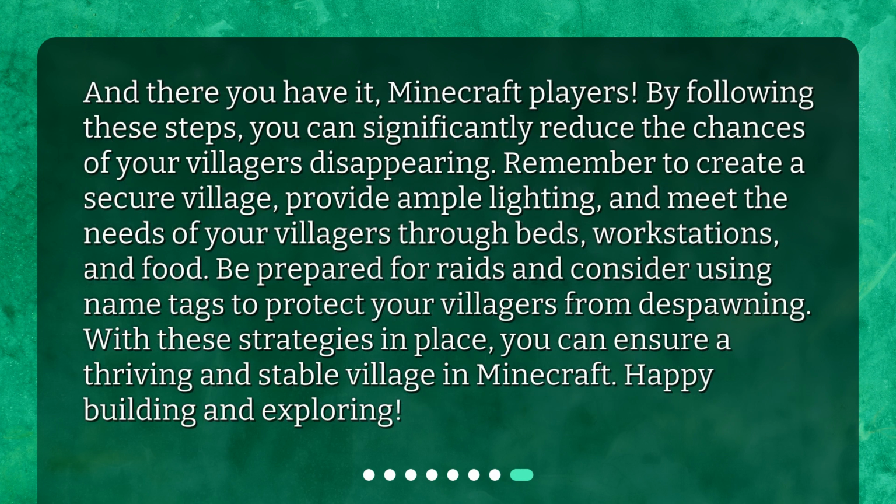And there you have it, Minecraft players. By following these steps, you can significantly reduce the chances of your villagers disappearing. Remember to create a secure village, provide ample lighting, and meet the needs of your villagers through beds, workstations, and food. Be prepared for raids and consider using name tags to protect your villagers from despawning. With these strategies in place, you can ensure a thriving and stable village in Minecraft.